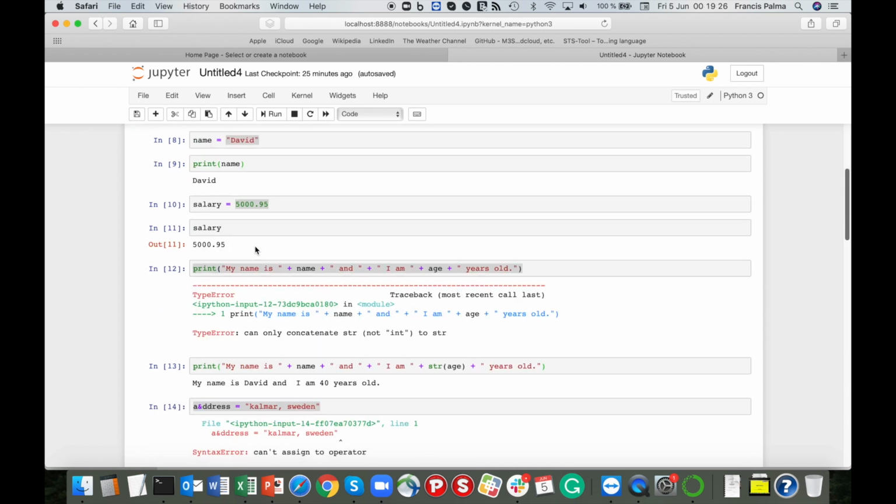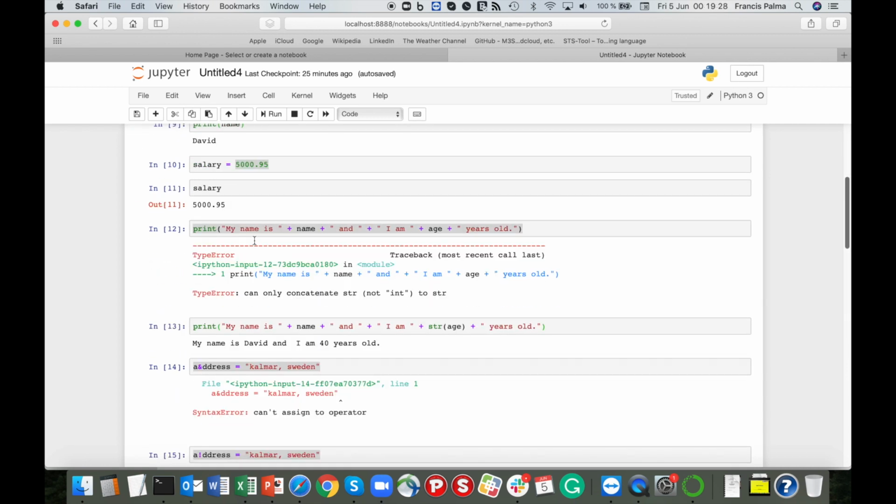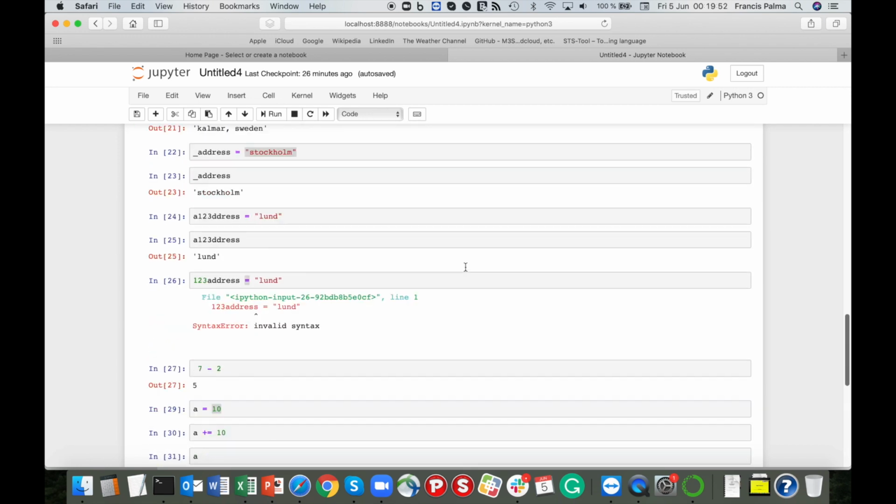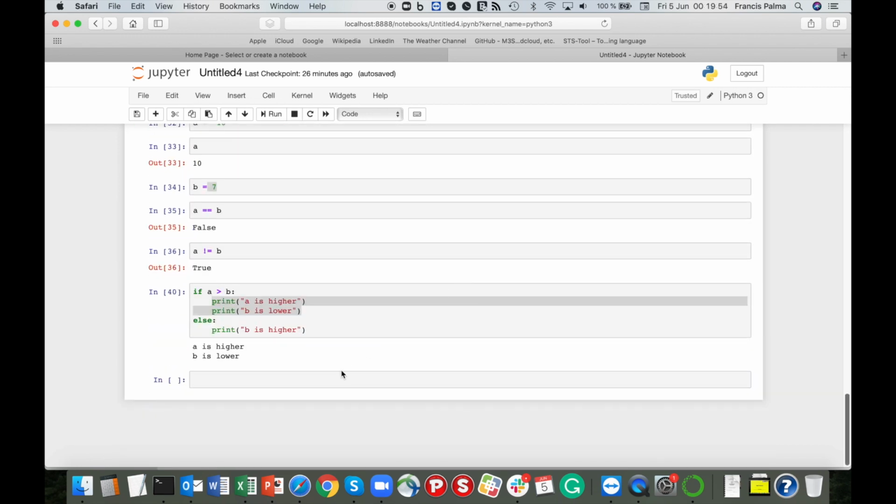But there are some data types that are mutable, for example lists, dictionaries and sets. In other words, if you have a list of strings, let's say a list of cities, in that list you can either add a new city or delete an existing city from the list. We will also see some examples for those.